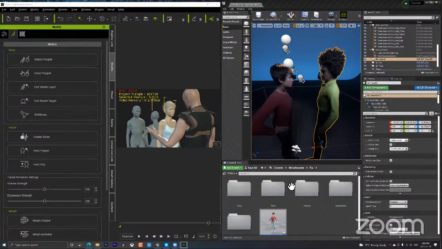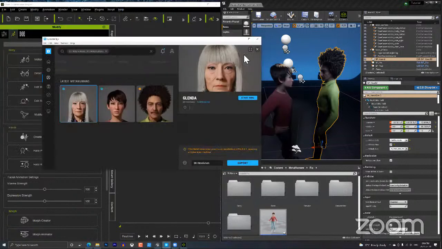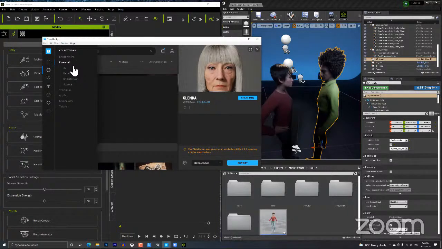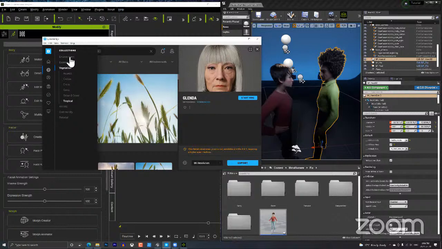The history of Quixel was like they basically had a whole bunch of assets that you could use in Unreal, and they had their own little application to import those assets. And now it's basically been adopted by Unreal. So you can essentially import your assets directly from Bridge into your Unreal project. It's like a library of all your assets that's really nicely organized, and you can basically just import it all in. You can see here I have my Metahuman section selected, but if I go to other sections here, it comes with a lot of free assets, I should mention as well, a ton of free assets. Highly recommend getting it.